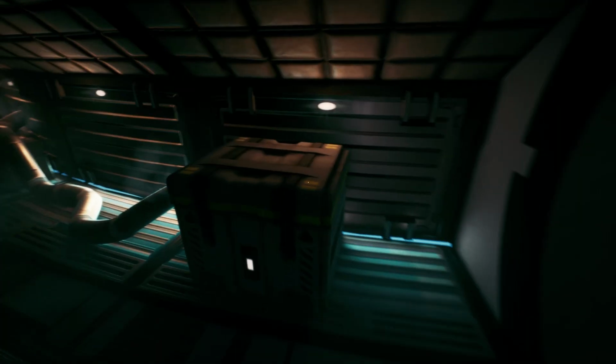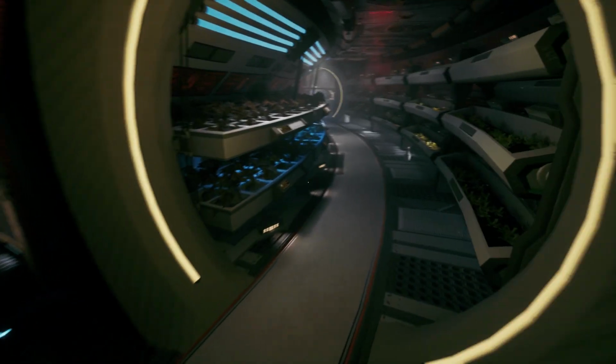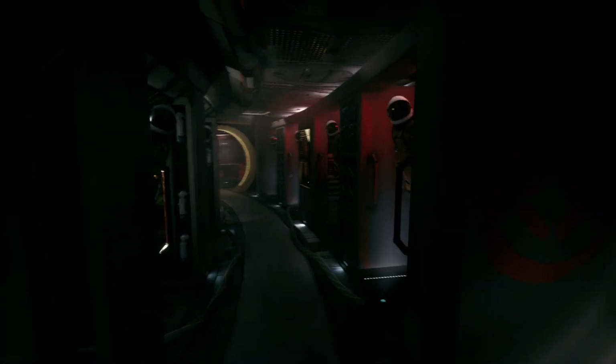But here comes the main attraction. You get glimpses of the alien, and hence every move you make, you do it silently and slowly, praying that the alien doesn't come. You expect to see it at every corner, and there is a real sense of urgency to get out of the Orbicular.